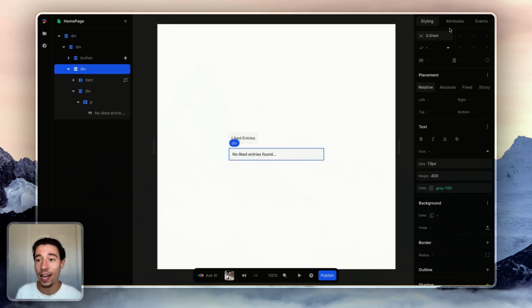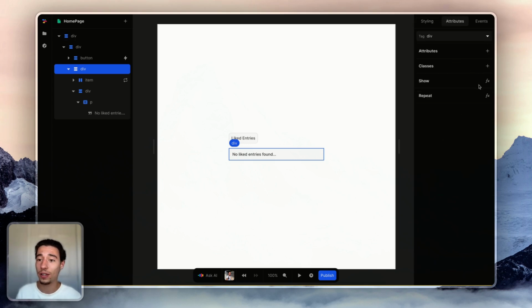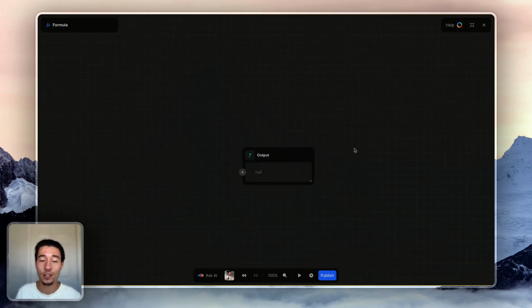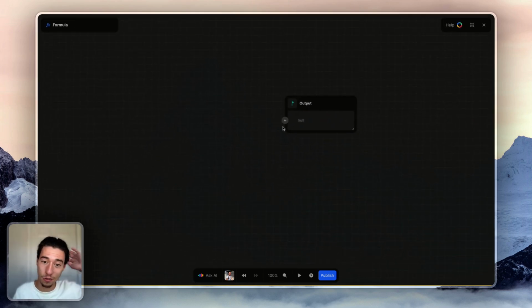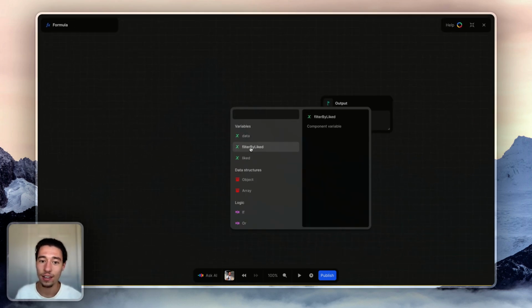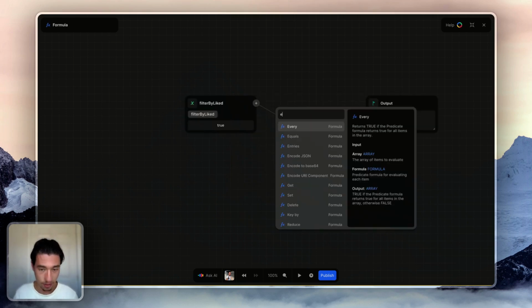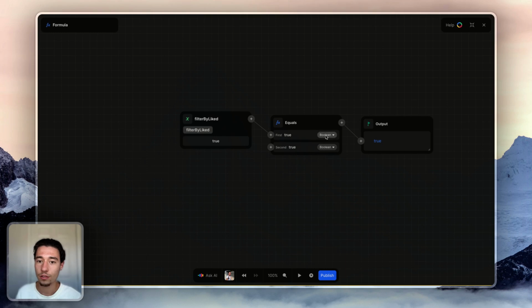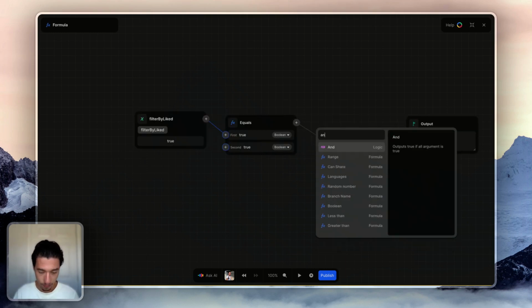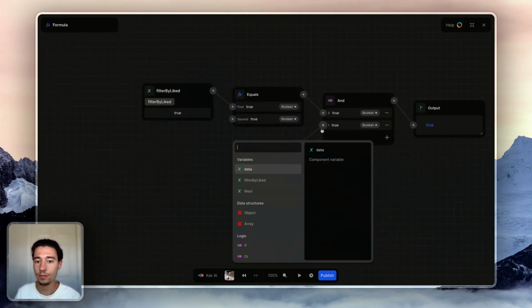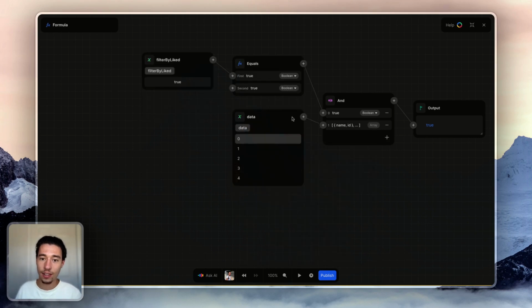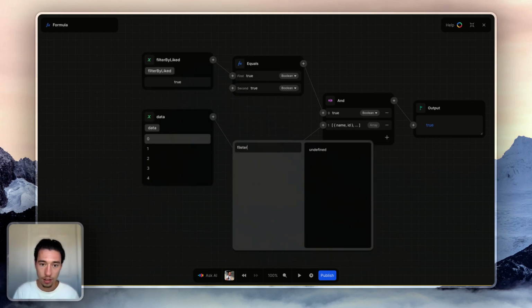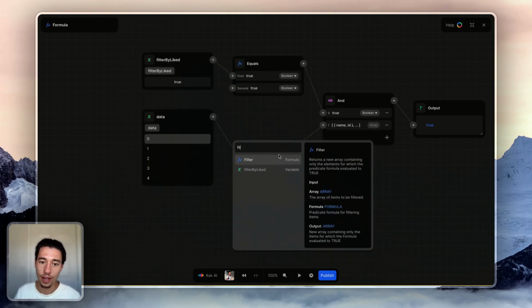Now I want to show and hide those. And the condition will be if I'm looking for all the liked ones and no ones are available. So we go in here, we go on show. We'll make that show logic bigger because we need a little bit more logic here. So I'll take filter by liked equals true, right? And then we'll take data. We'll add our filter, right?